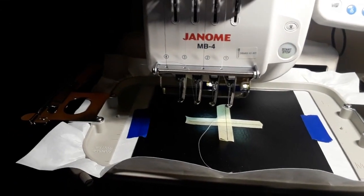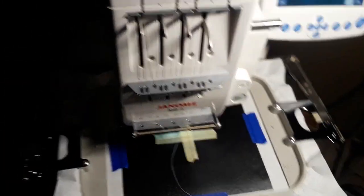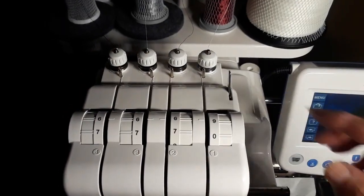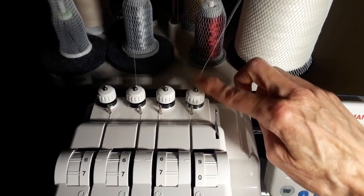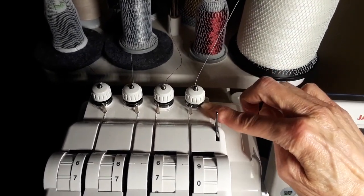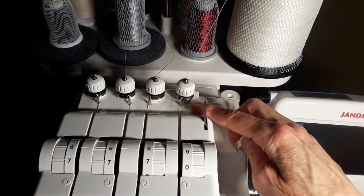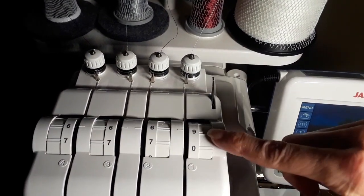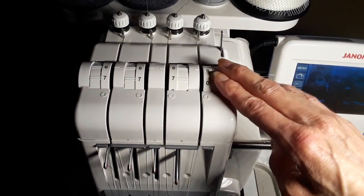14 sharp. And the other thing I had to do to get the top to be tight enough to pull that bobbin up, even though the bobbin was at 10 grams, was take the pre-tensioner and wrap the thread around it twice down here, two times instead of once. So that just gave me a little bit more tension. My top is all the way up to 9 when I do it, even on a regular quilt.